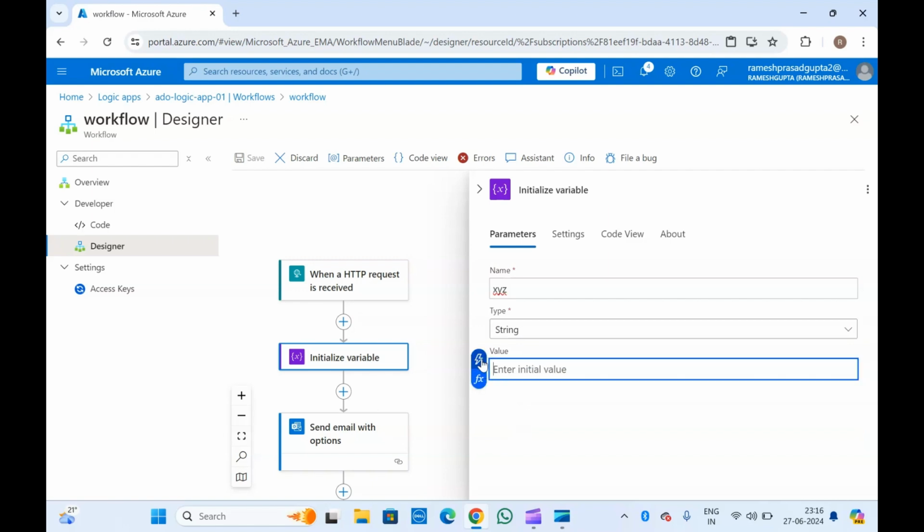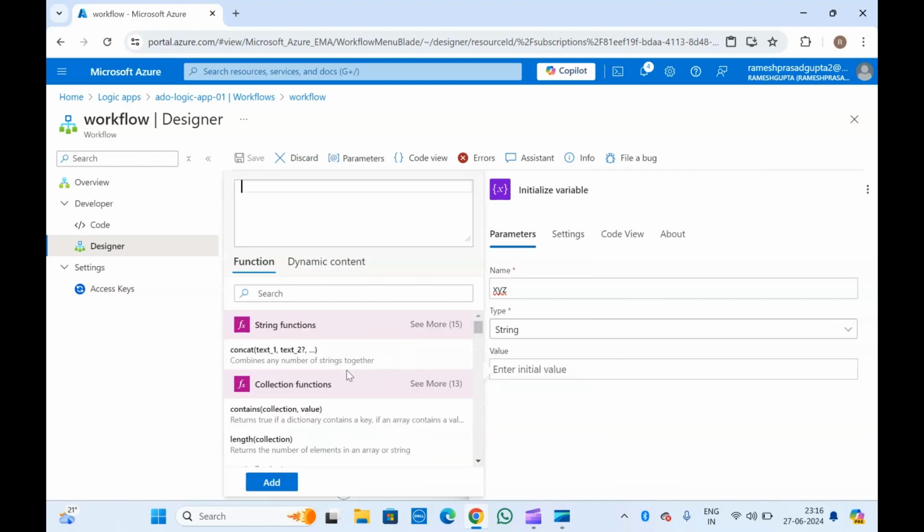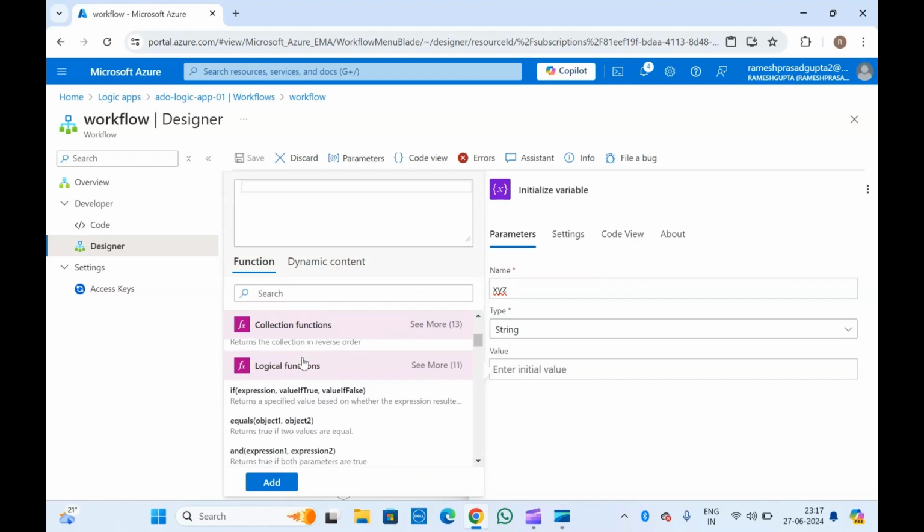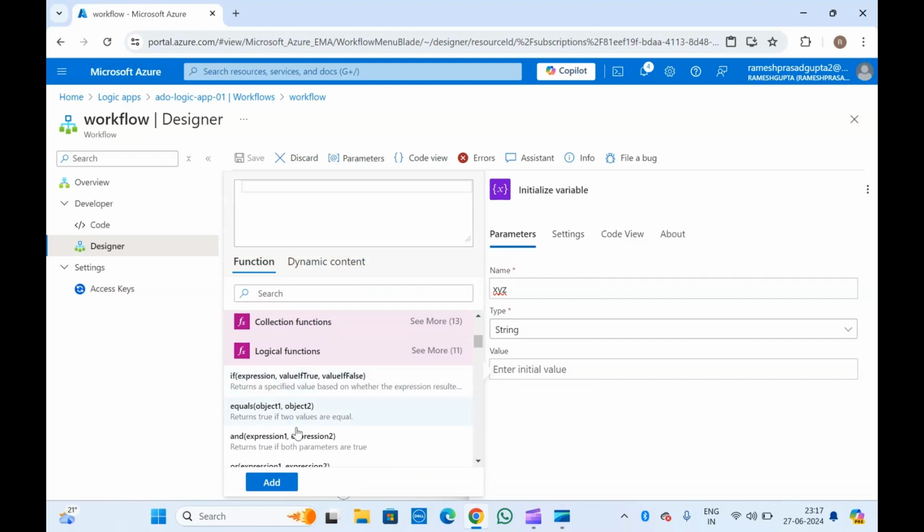Here you will get two options. If you want to use the data from previous steps, you can click on this, or here you get the options, I mean all the functions, like if you want to manipulate the previous output or you want something to write here using the functions, you can use all these functions.